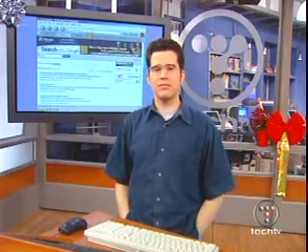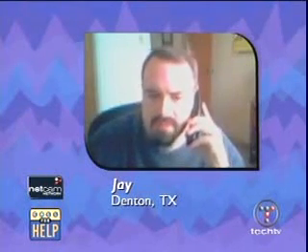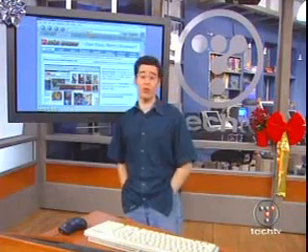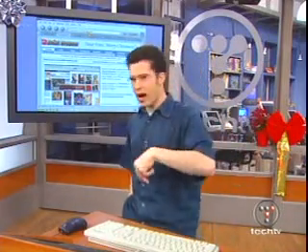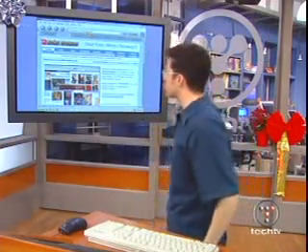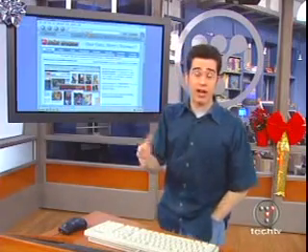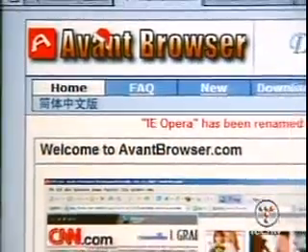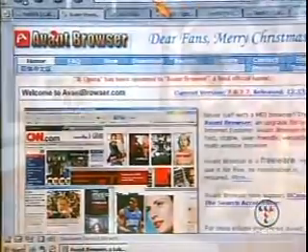Does that Avant browser, does it have anything to do with the Avant Go that syncs with my PDA? No, it has nothing to do with it. It just happens to be a name. It originally was called IE Opera, but he changed it because, of course, Opera is another browser that's out there that has tab functionality as well. It's not free, but Avant Browser is free. The Opera browser, which is a great browser, I think they've got a free version that's ad-supported. And I would recommend registering Opera if you download it and like it from opera.com. There are a lot of options for you, though, Jay. A lot of ways to browse the web.